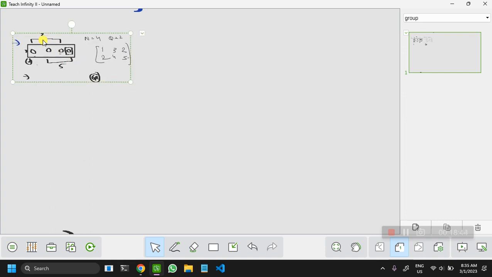Now what I'm going to do is, instead of storing these elements as numbers, we are going to store these elements in a form similar to bits. I'm not saying bits, I'm saying something similar to bits.